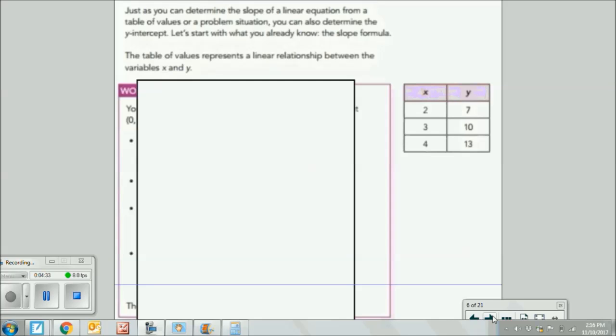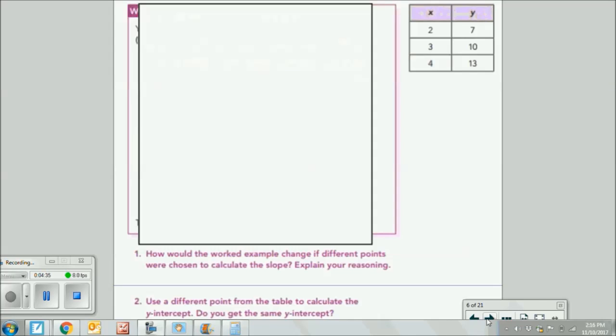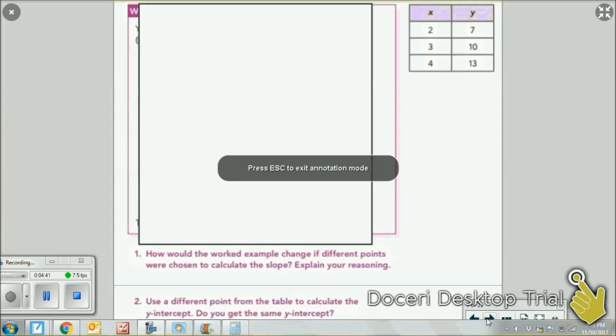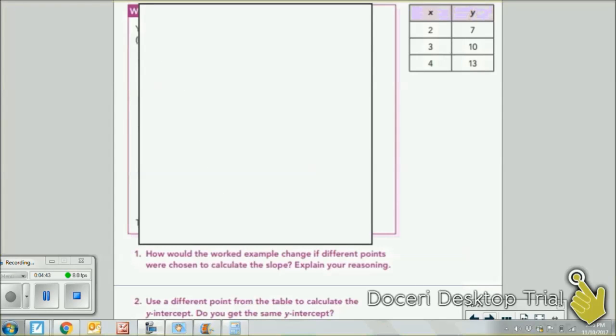Okay, now I'm going to switch the page to the next page where it's zoomed in just a little. Okay, so here we go. Alright, so we're going to have some steps here that we're writing in our note card. The first step, let's put a 1 here. The first thing you're going to have to do is go back to the table and find the slope. So you're going to find the slope in the table. That's our first step.